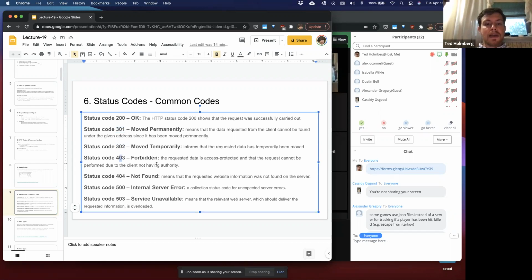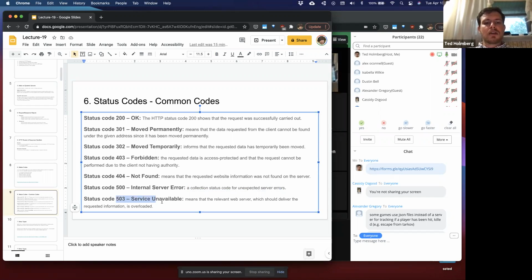403 is forbidden, so this is going to be an authorization error. It means you're trying to access something that you don't have the authority for. 404 means there is no file found, or no resource found at that particular path. 500 is the catch-all status code for any unexpected server error. It doesn't give you too much information, except for the fact that the problem is on the server end.